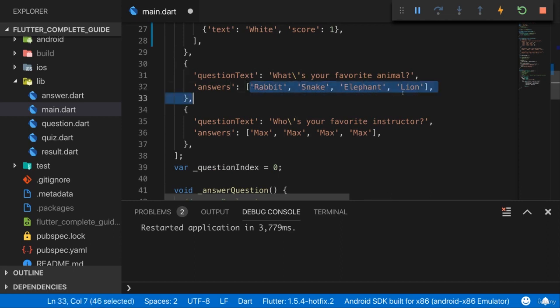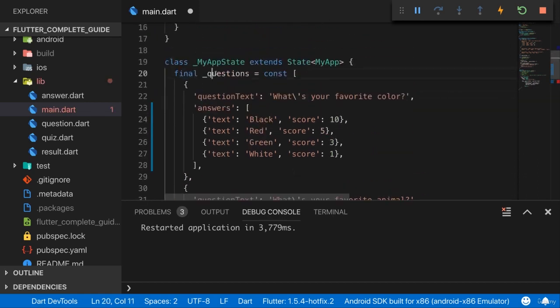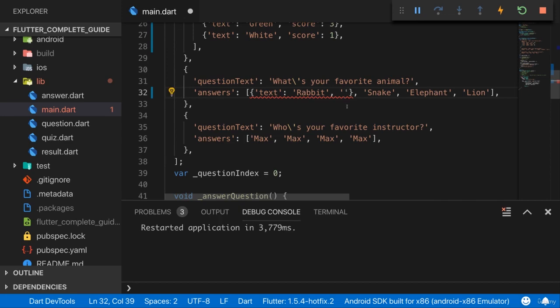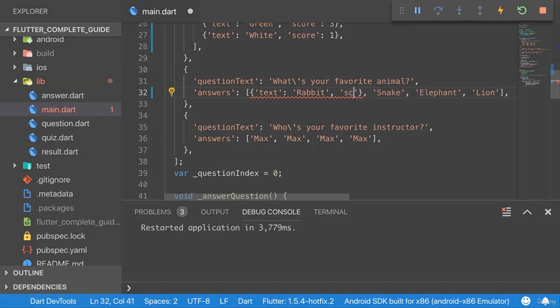Now, of course, we can do the same here for our animals. And I will now fast forward here. Of course, feel free to assign your own scores or take the ones you find attached. Attached, you basically find that questions list now with all my finished scores assigned. And we can then proceed with that.